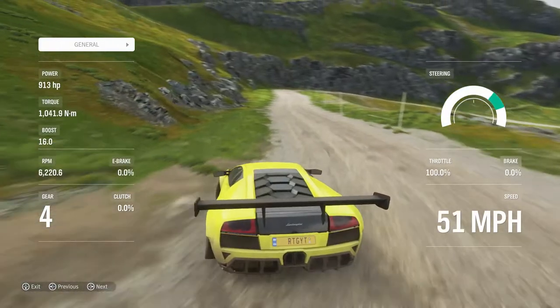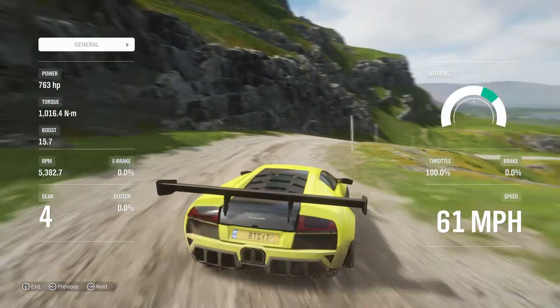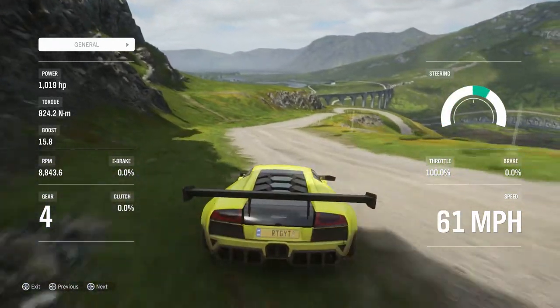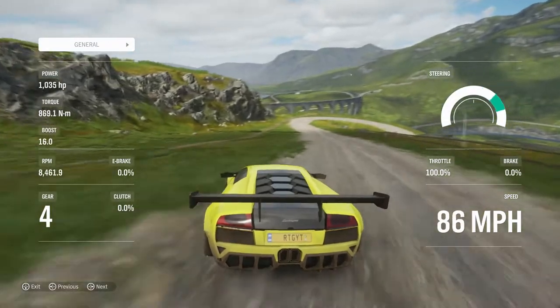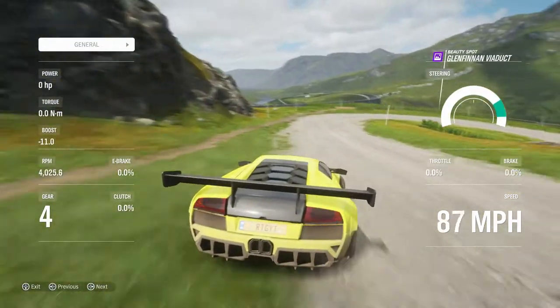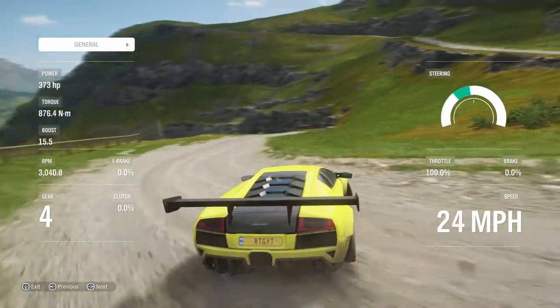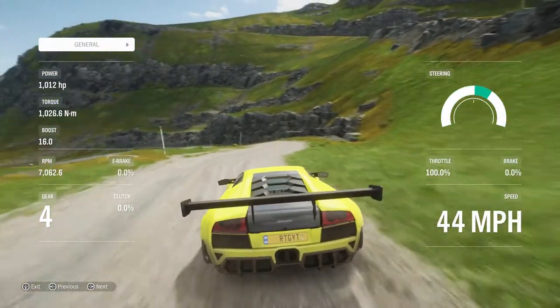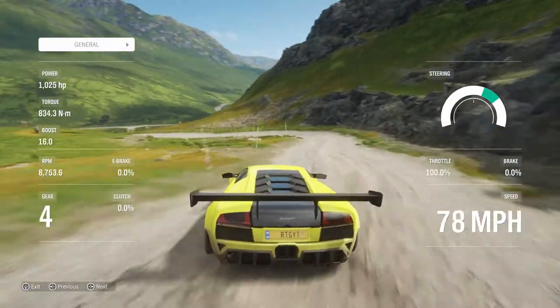We're going down to a hairpin now. From now on, the only tuning I'll be doing is to get the brake where the rear lights come on, and it acts like a handbrake to fling the car around like I just did there now. And this is the standard brakes, it's not a handbrake or anything.